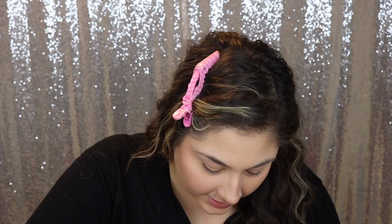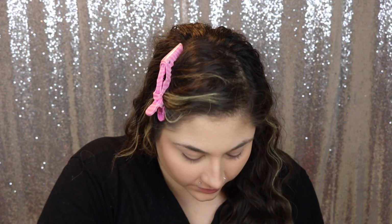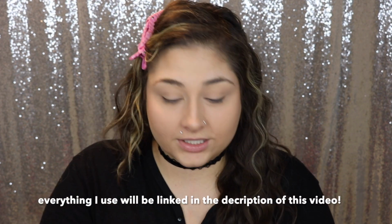I got some new Sigma goodies here, guys, and I am super excited to show you them. I got some new brushes and an eyeshadow palette and an eyeliner and an eye primer. I am super excited, guys. So I got 3 brushes. The first brush I got is the E25 blending brush. I already have this, guys. You guys already know it's a staple in my collection.